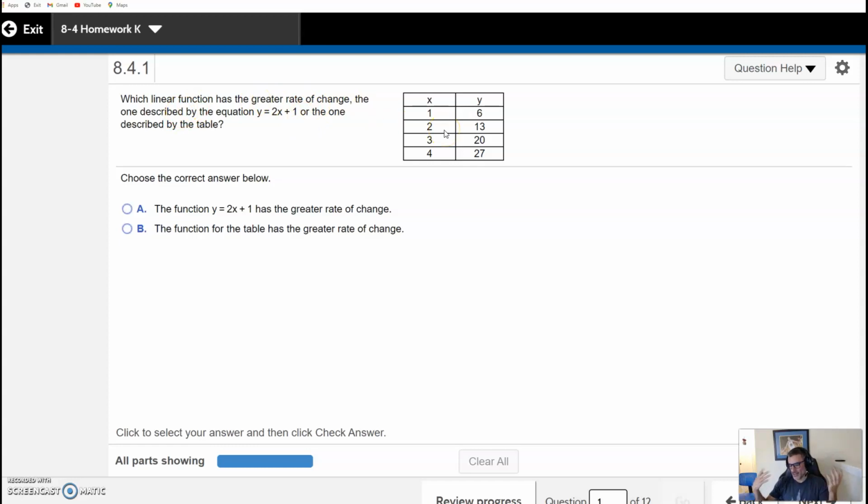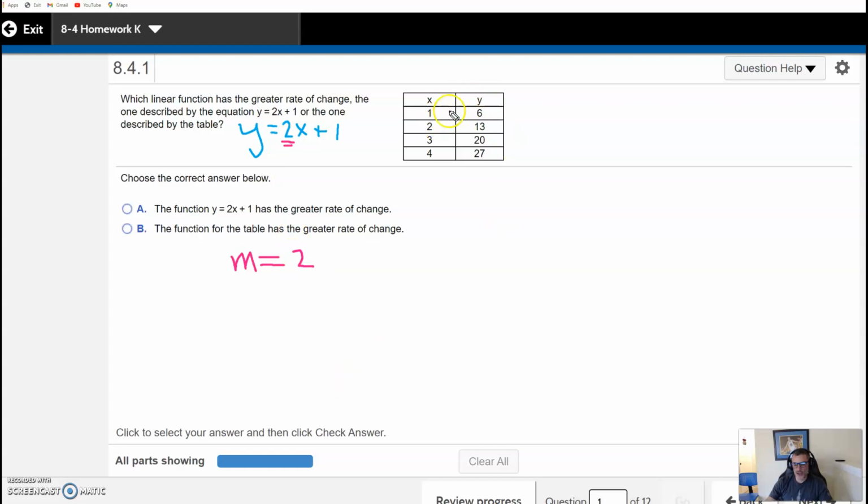So the key here is they're giving us information, but the information is speaking two different languages. We have this equation, and so this is speaking equation, I'll just call it. I'm going to rewrite it so that it's a little bigger. Y equals 2x plus 1. And then we have a table over here, right? So the equation's easy. We know that equations are written in y equals mx plus b form. And so if I want to find the rate of change of this equation, I just look at the number being multiplied by the variable, right? We know that our rate of change, also known as our slope, in this case is 2.